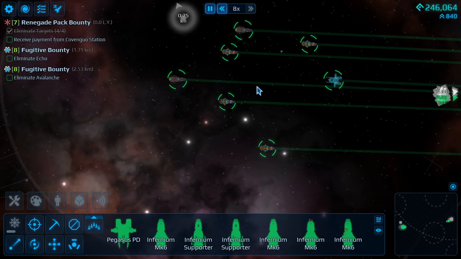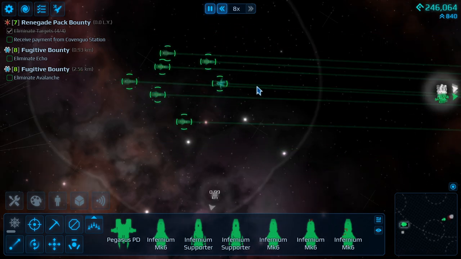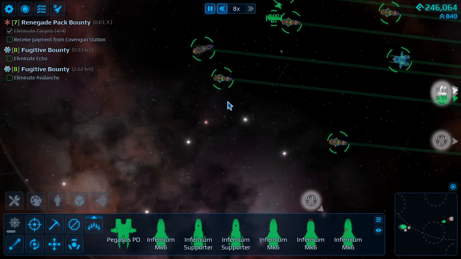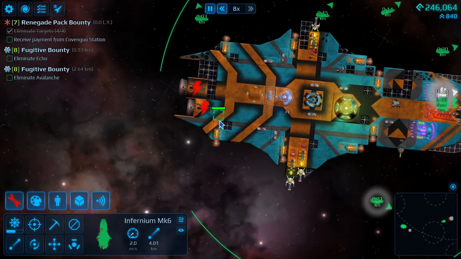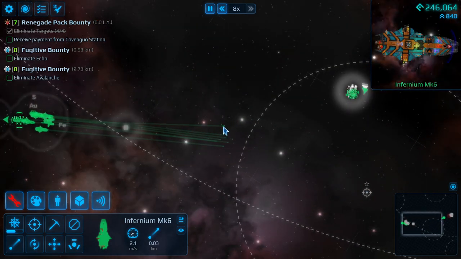Oh yeah, my ships don't have missiles. That could be a problem. Oh yeah, okay. We don't have any missile ships. That's more of an issue. That's a bigger issue. Why is everyone going so slowly? I haven't repaired the engines on this Infernium. Oh, come on. Okay, another ship is down. More technical issues.